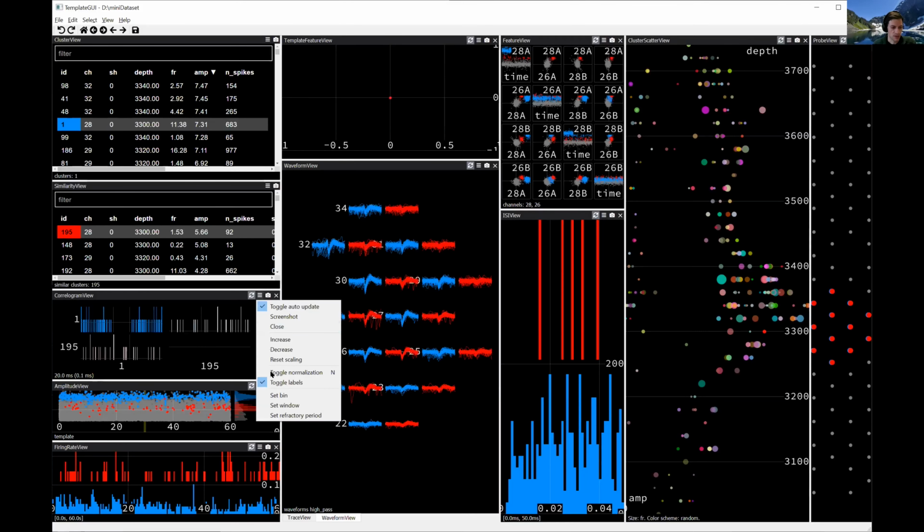You can do all of the things with menus, but hopefully one thing you can see as I'm hovering over this set bin or set window text is that down here at the bottom, so watch the bottom bar here as I hover over, you can see some help text, which says what this command is going to do. And you can also see this thing that says alias, in this case, CB, alias CW. So this is just a way to make navigating the GUI a lot faster for expert users as you get better at it.